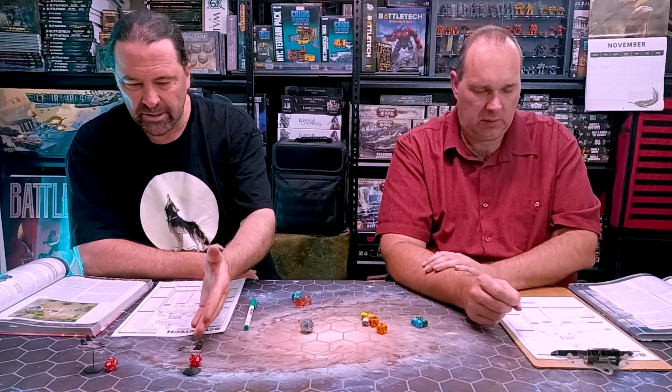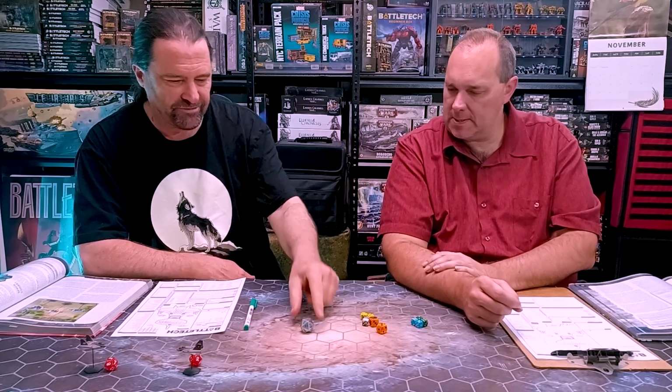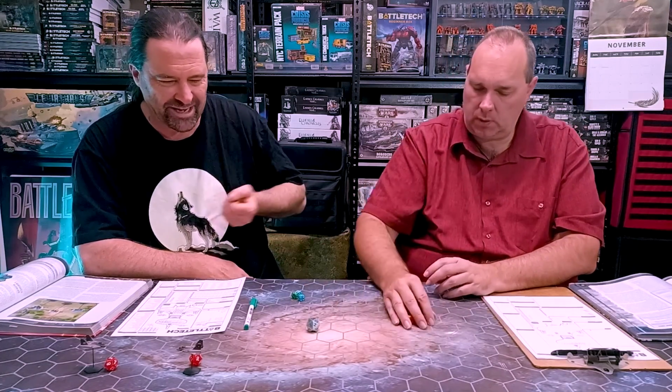But, I mean, so if we roll initiative for turn 9, because Pillar wants to see what's going to happen here.